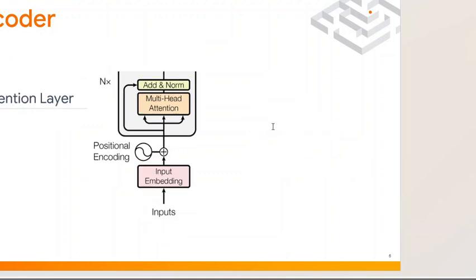In the attention layer, we get the input from the embeddings, then it applies the positional encoding, then it simply passes to the attention. So the attention layer simply calculates the weights on which part of the input text I have to pay attention, and it makes sure I'm paying attention to the right input context.